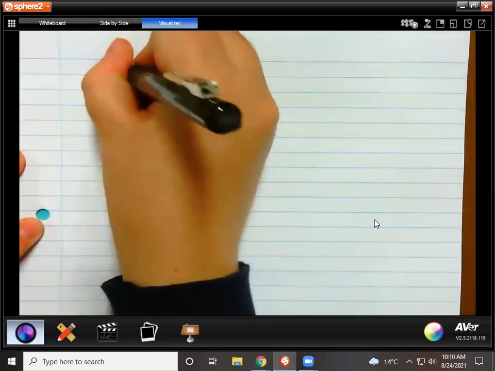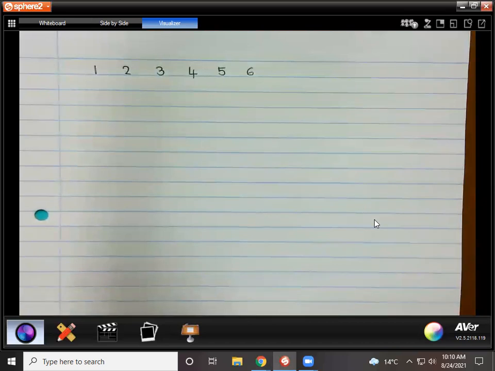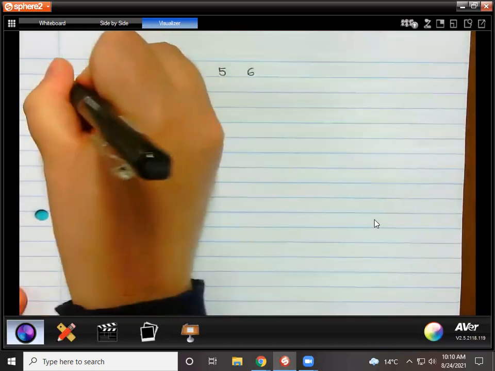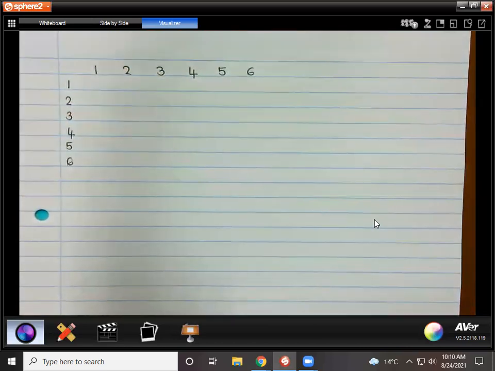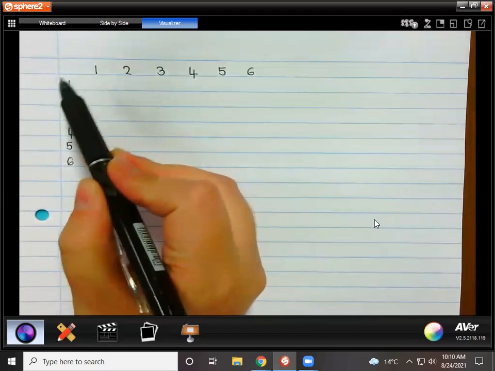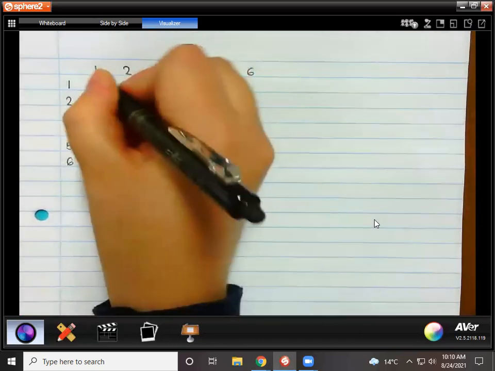Now, if you're throwing 2 dice, the first one can be 1, 2, 3, 4, 5, 6. Right? Those are the possible outcomes for the one die. What are the possible outcomes for the other one? The same, right? 1, 2, 3, 4, 5, 6. Now they're saying the difference between the numbers. So if your first dice is landing on a 1 and your second dice is landing on a 1, what is the difference between them? What's 1 minus 1? 0.